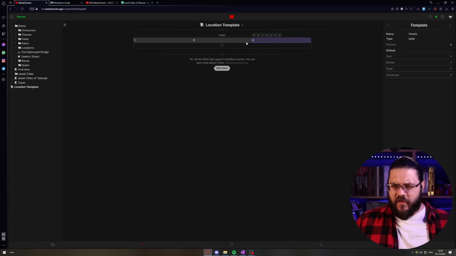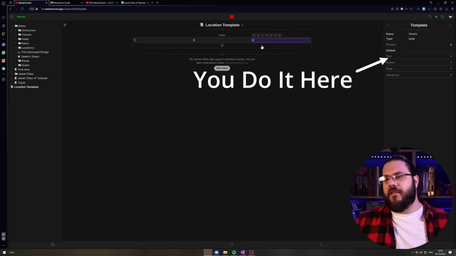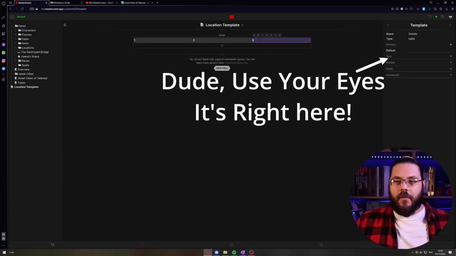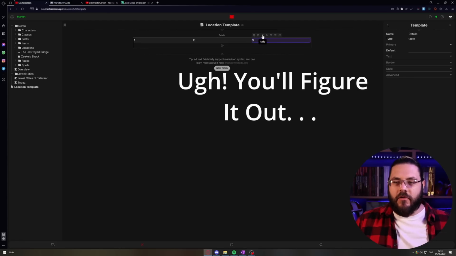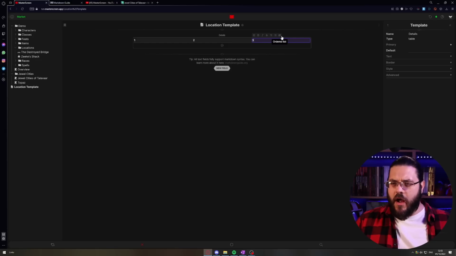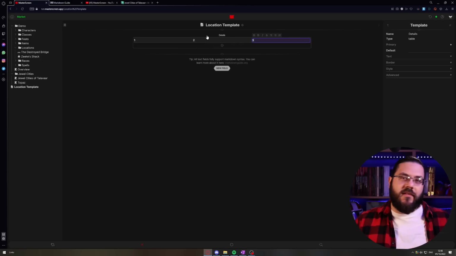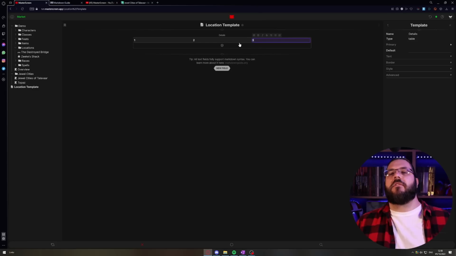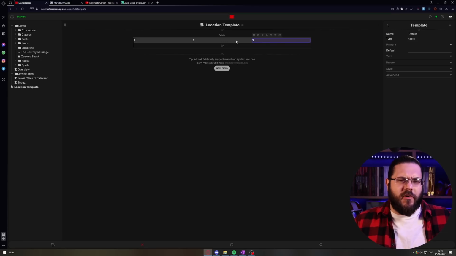So it would be nice to be able to center these things, and I'm sure there's a way that you could probably center them within Markdown, but that's another point where I'm like, I've got this little widget of options here to change it to heading, bold, italicized, strike through, quote, unordered list, and ordered list, and that's great, but it would be nice if there were more context options there for things like a table, if you wanted to change the alignment and stuff. As someone that has no idea how to use Markdown, that would be really nice, but it doesn't change the fact that you can still make a table and put data into it.